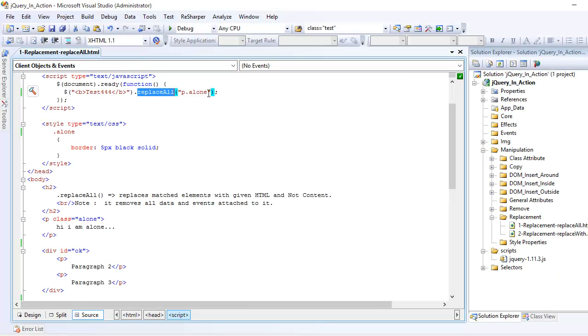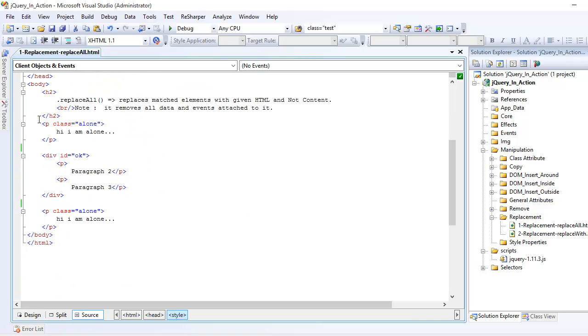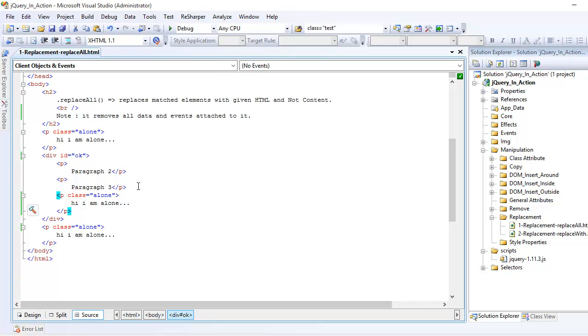Either way, whether you go from left to right or right to left, it makes sense. All it's saying is that I have content which I want to replace wherever I find this element. Sometimes this is useful. After this, I want you to try something crazy: create some complex elements, try these things out, and see how it works. In case you run into any problems, let me know via comments. I'll be able to help you for sure.